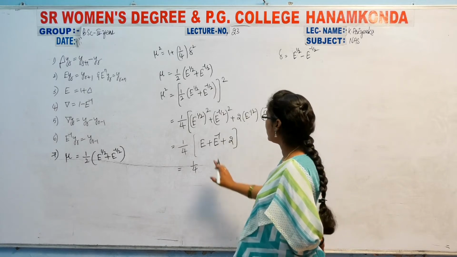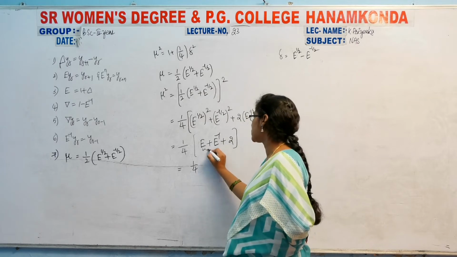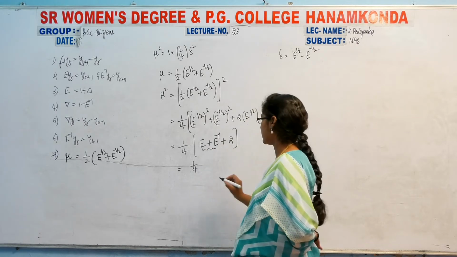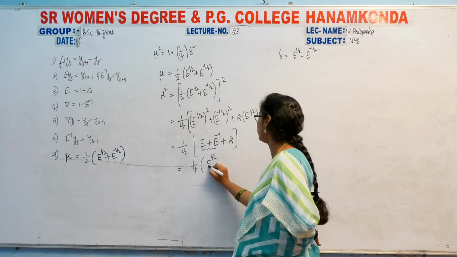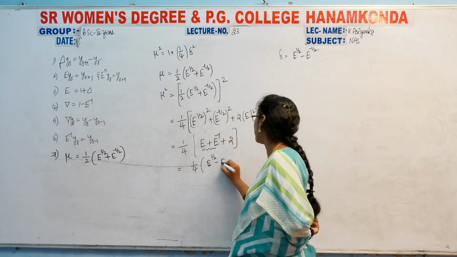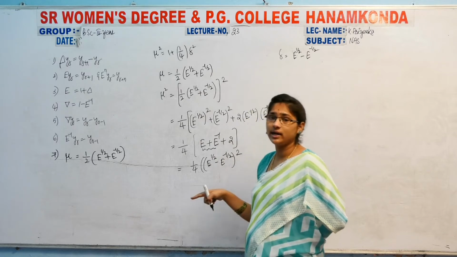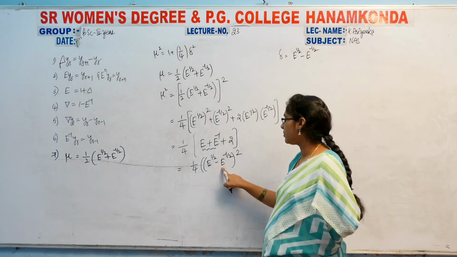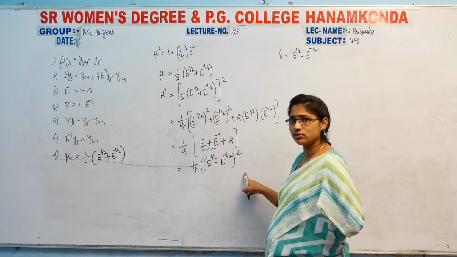We know that the central difference gamma is equal to e power 1 by 2 minus e power minus 1 by 2. Right? So now here e plus e inverse. Here I am taking this value as nothing but (e power 1 by 2 minus e power minus 1 by 2) whole square. Whole square means again a square plus b square minus 2ab. That means we will get minus 2.